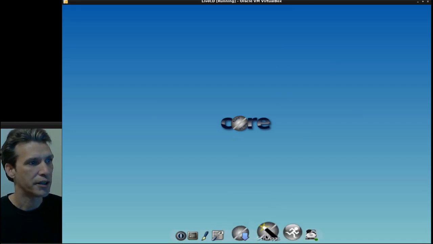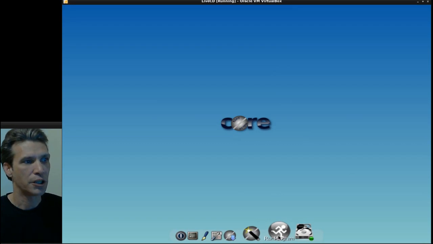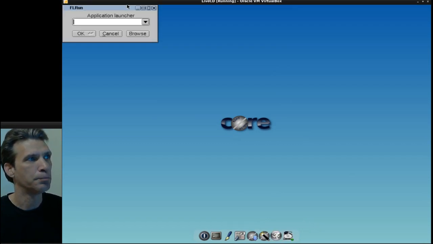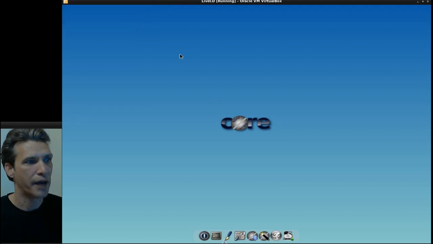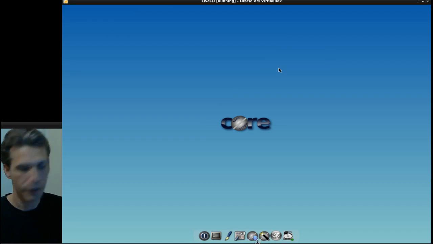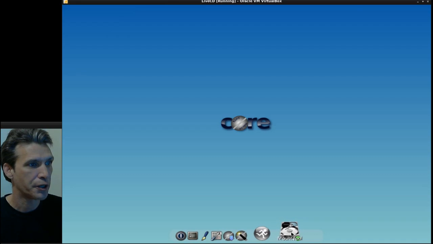Okay, and my mouse is acting funny here. There we go. We can tell it to run a specific program. I wonder if there are programs already in the drop down. No, there are not. Okay, but that's because we haven't installed any. And then, of course, right here, maybe I need to put a new battery in my mouse here. Then we have a mounting tool.